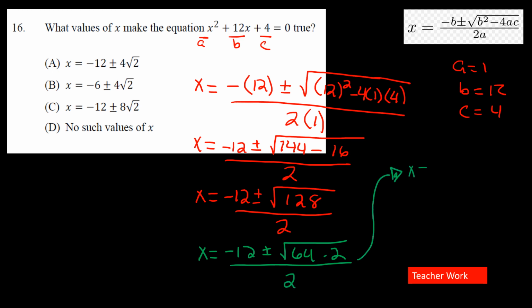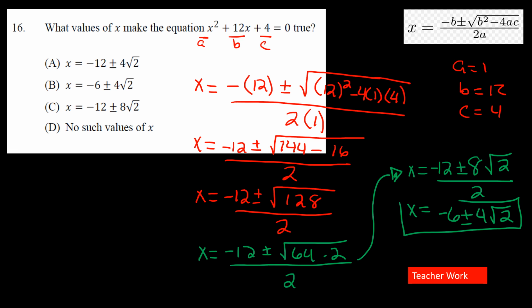So then we'd get x equals negative 12 plus or minus the square root of 64 is 8 square root of 2, because that stays there. All of that divided by 2. And our last bit of factoring is we can now do negative 12 divided by 2 is negative 6 plus or minus 8 divided by 2 is 4 square root of 2, and this is our answer here, which happens to be B. So what you could have also done is gone into Desmos and looked for all the roots and then checked all your answers, but I want to make sure that we practice the math skills as well.